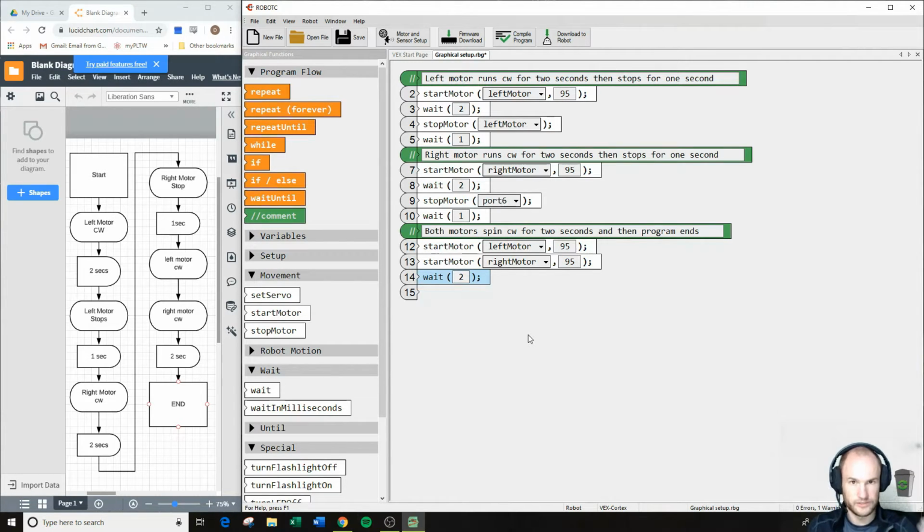After you do all of this, your program should be good. I hit compile to see if I have any errors, which I don't. And then you should just be hitting run. The only thing I missed, in case you didn't miss it, going through here, was making sure the right motor stops. That was an error, but I caught it at the end. Going down, I check: left motor 2 seconds, stop for 1 second, right motor 2 seconds, right motor stops for 1 second, and then left motor and right motor both spin for 2 seconds, which is in line with what the flowchart says.